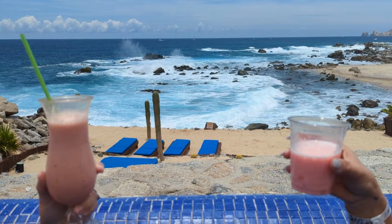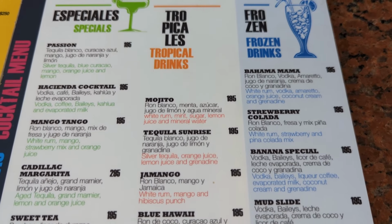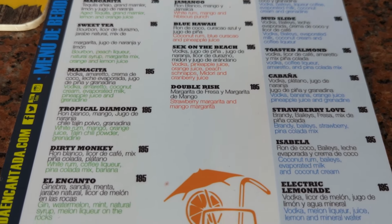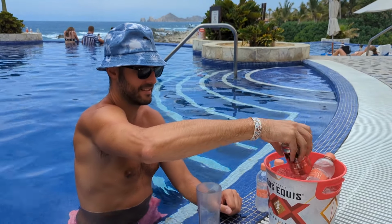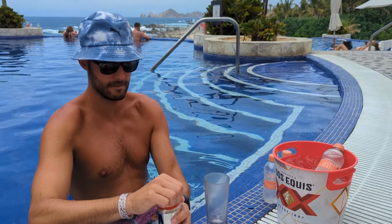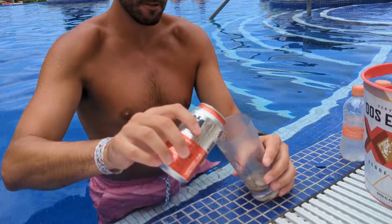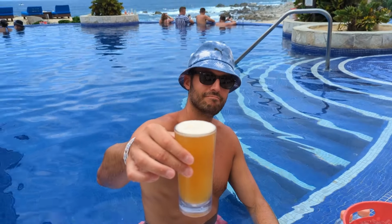As far as drinks go, we did like the drinks at this resort and enjoyed the unique selection of frozen and blended cocktails. I do have a full video of some of our favorites that we ordered here. Another plus was that they had canned beer instead of draft, and you were able to order a bucket with ice to keep it nice and cold. Unfortunately, service to get drinks was always very slow due to having to sign a check after every single drink.